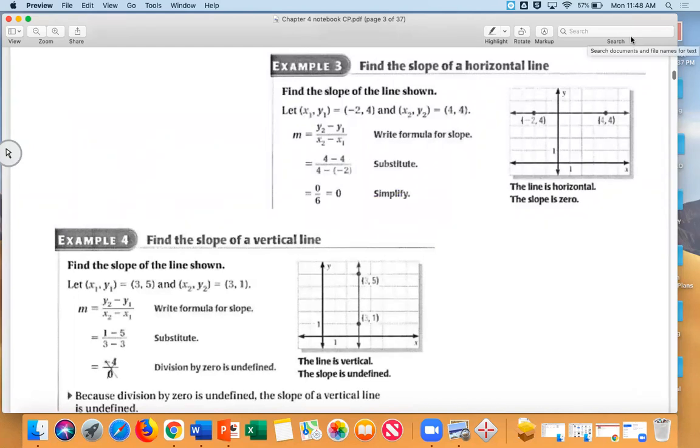So a side hill is a horizontal line, okay? And if we highlight our 2 points, notice there is no rise. We're not going up anywhere. So that's 0. We only go 1, 2, 3, 4, 5, 6 to the right. So they have 0 over 6, which is 0. The work in the middle is because they've labeled their points and filled it in. That's where that came from.